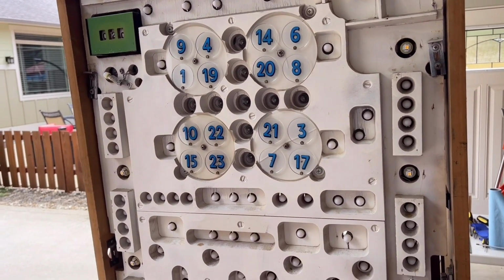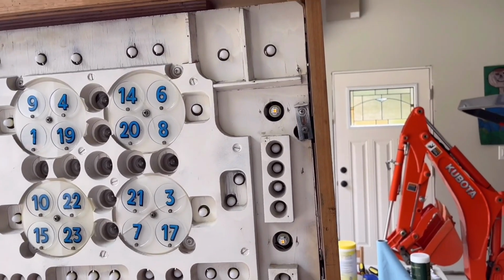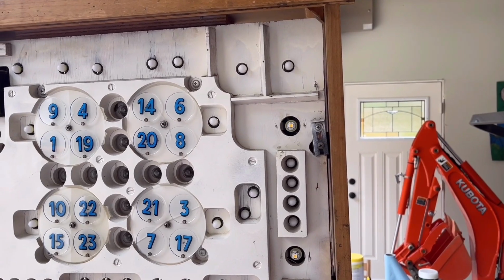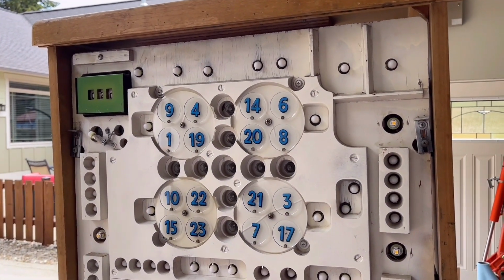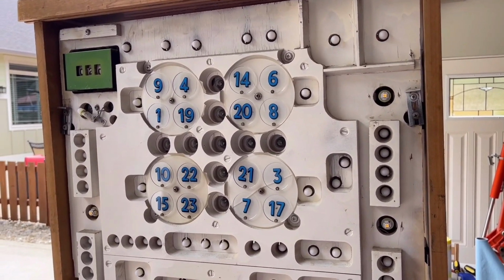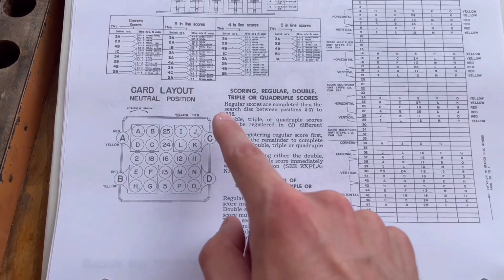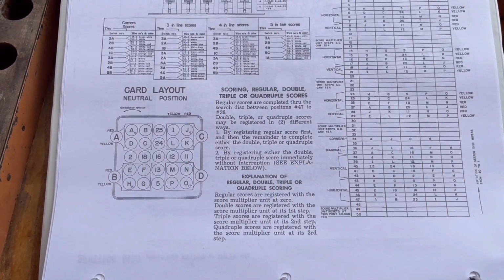And that is all to do with the exact time that the ball lands in the hole and what position the score multiplier unit is currently in. So that's a completely random thing that happens. It'll either give you it all at once, or it'll give you the base credits and then the rest of them. And that is mentioned in the manual right here. So that is how I know that is how the machine works.